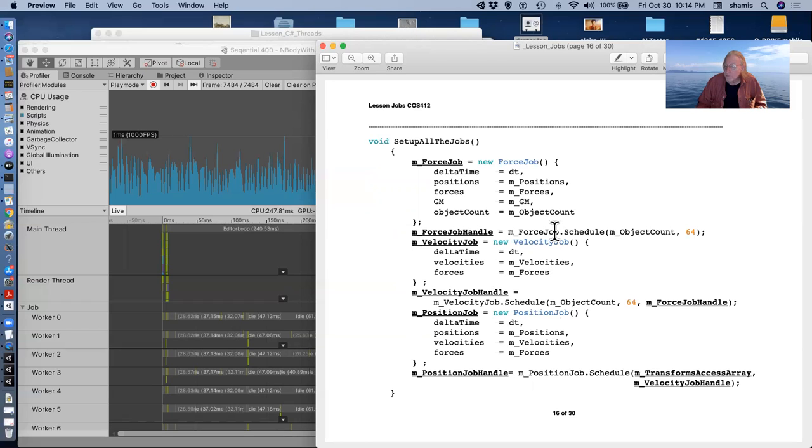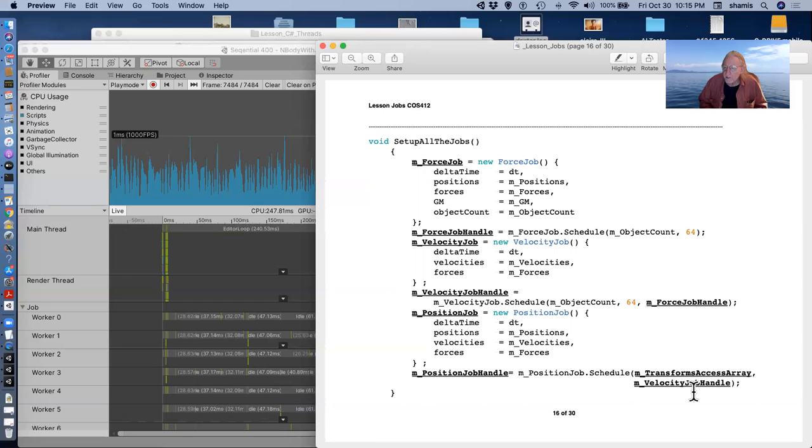Note also that the force is order n squared, whereas both of these are order n, so they're pretty quick relative to this one. The position job takes positions, velocities, and forces, updating positions, and a delta t, and it depends on the velocity handle. So it also won't start until the velocity job has finished.